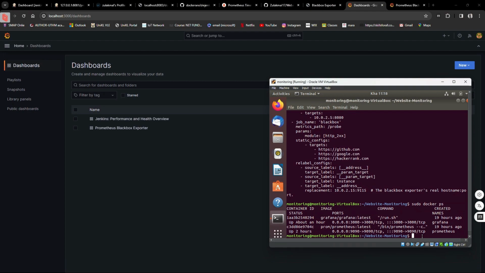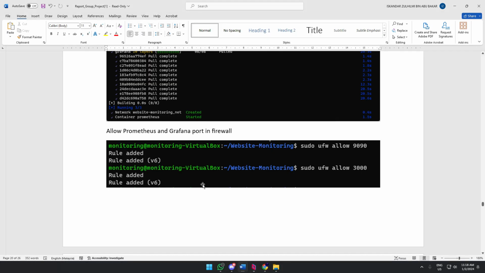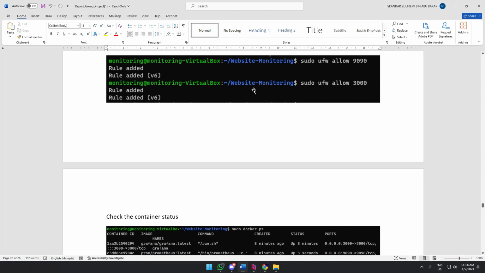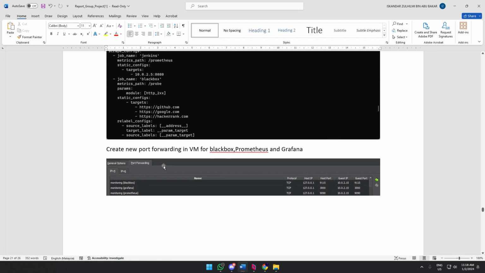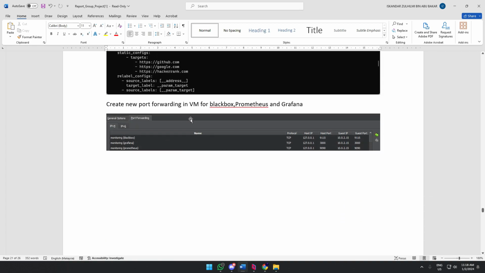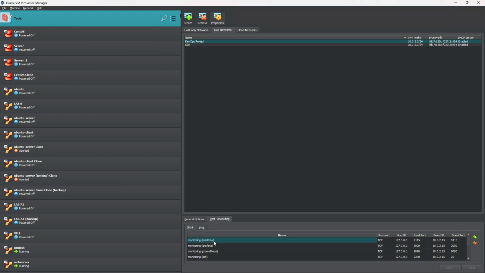After you're done running Prometheus, Grafana, and Blackbox, we always need to allow the port. I have covered this already. Check the containers and verify Prometheus, which is what we did just now. Ensure the port forwarding inside our VM allows Blackbox: port 1990, 3000 for Grafana, and 9115 for Blackbox.